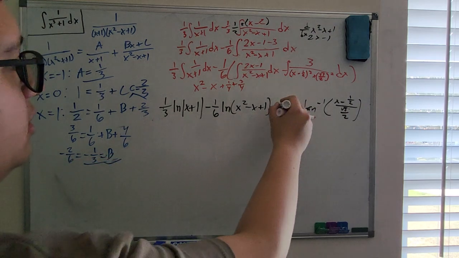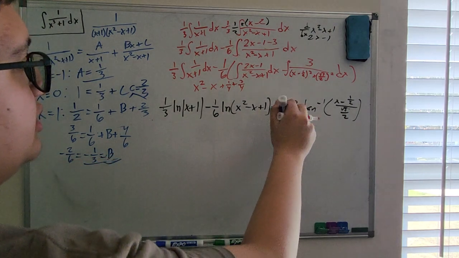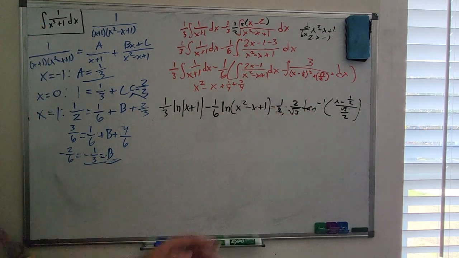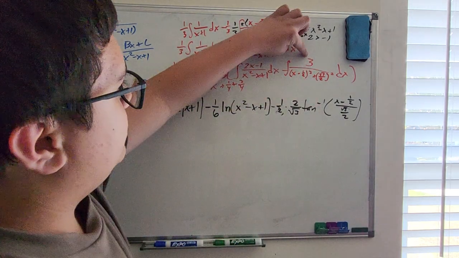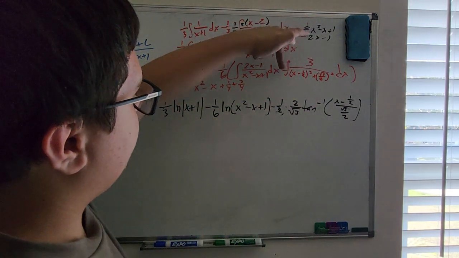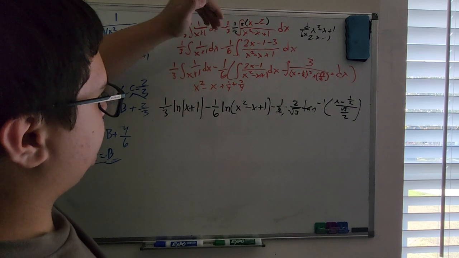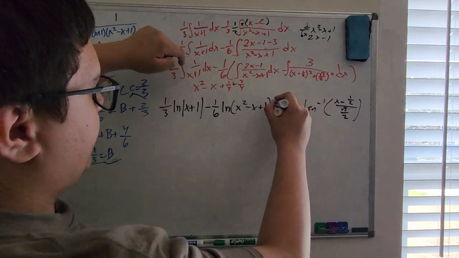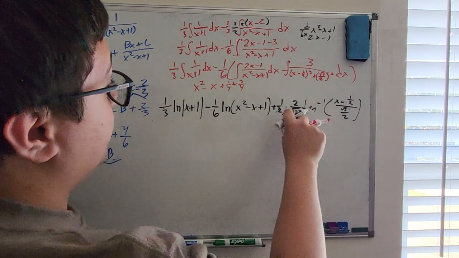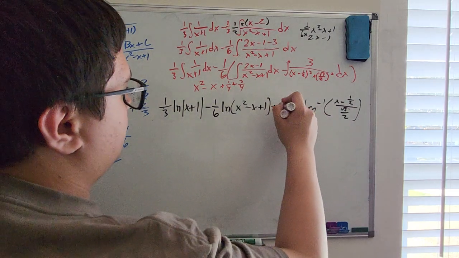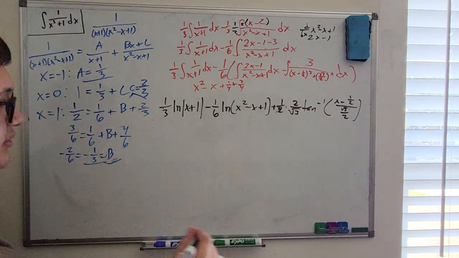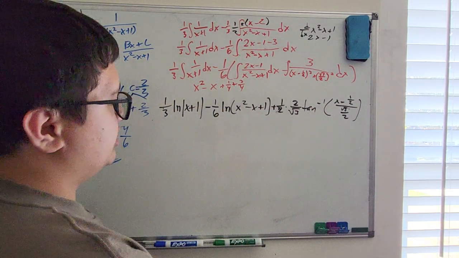I'm stupid. Oopsies, I didn't mean to do that because I didn't see the 3. Okay, so I made a mistake, as I always do. There's a 3 up here. Negative 3 times negative 1/6 will just be plus 1/2. I don't know what happened. I don't think I saw the 3. That's stupid of me. Okay. Now all we have to do is simplify it.